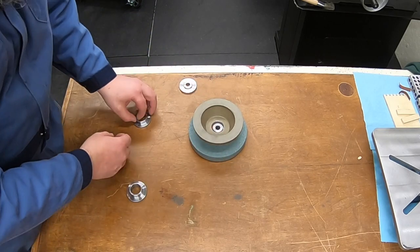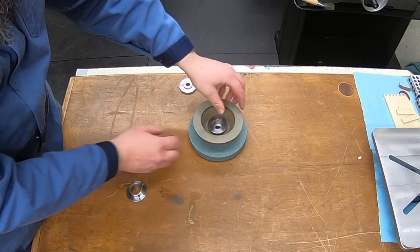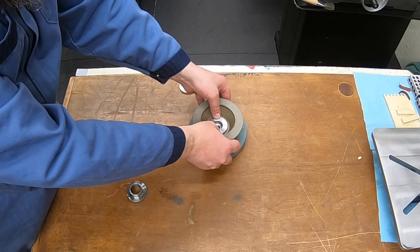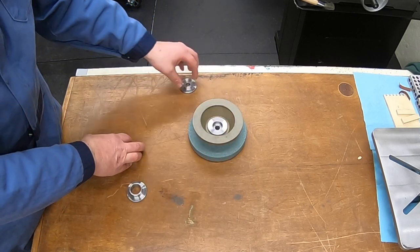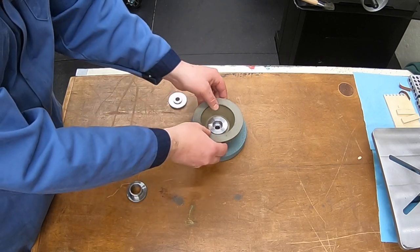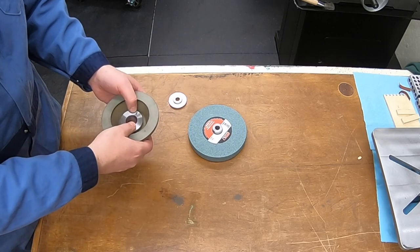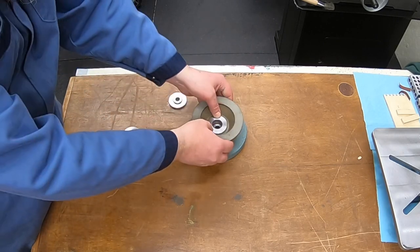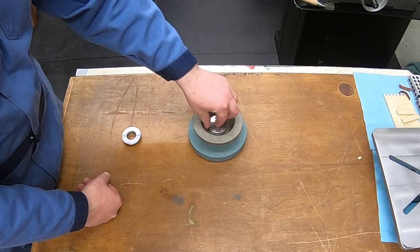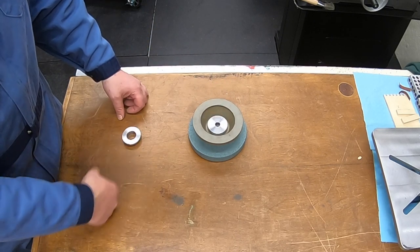But spacer number two, if I try to put this original one on there, it does still engage, but it's really close. It's just barely getting on the front edge of that. And even though it has good lock-in security on the back as well, I just wanted a little bit more engagement on that. So I went ahead and remade that spacer, added that extra 150 thou onto it, and we definitely get more engagement on there. This one on the back is still going to hold us nice and centered. Let's get this on the buffer and we'll show it in operation and we'll wrap up this video.